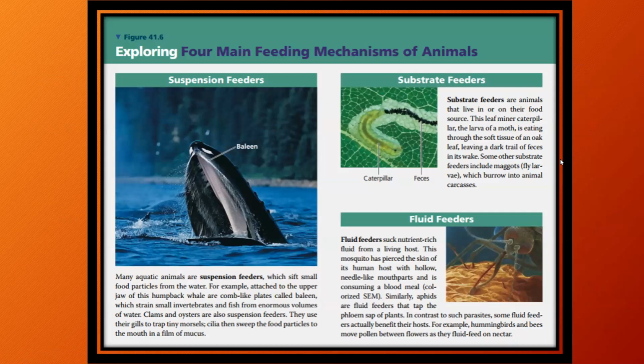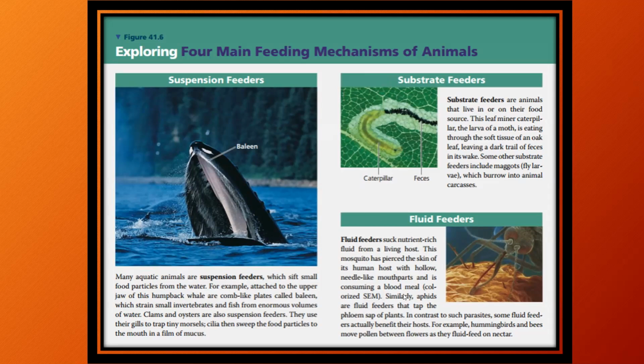And so organisms, animals, are going to be getting their food, as I said, in many different ways, right? They're going to be doing this at different scales. And it's actually amazing the diversity at which organisms can eat and get the exact same nutrition. So you have things like substrate feeders, which are organisms that live on or in their food source. Most easily think of insects that eat plants. Caterpillars are eating plants. They're taking in those different sugars and nutrients. And so you have organisms that are living like that.